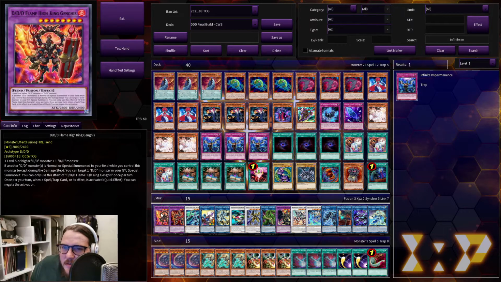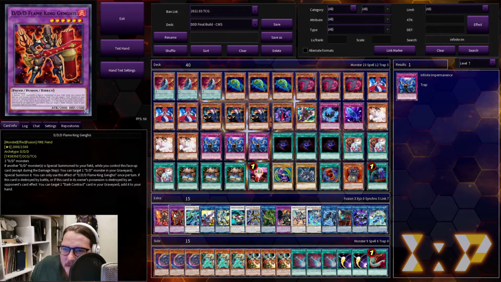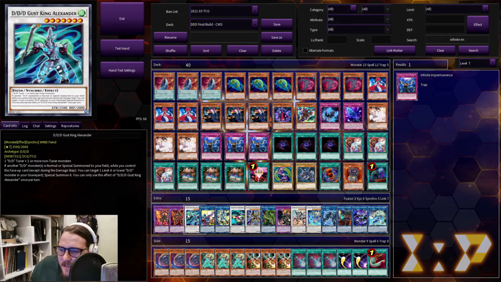In the extra deck, we have the Flame High King Genghis, who can negate traps, even though I may have forgotten that in the Altergeist match against Scapegoat, and it might have cost me that 3rd game, me being a twat. The 1 Flame King Genghis, and the 1 Gus King Alexander. And that is all the DDDs we were playing in the extra deck.